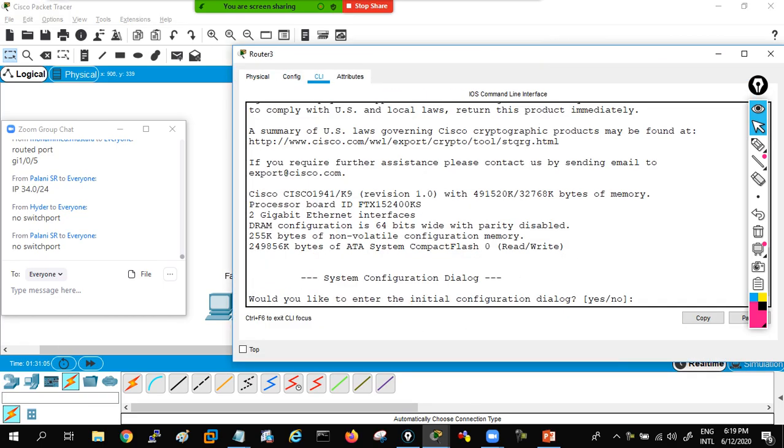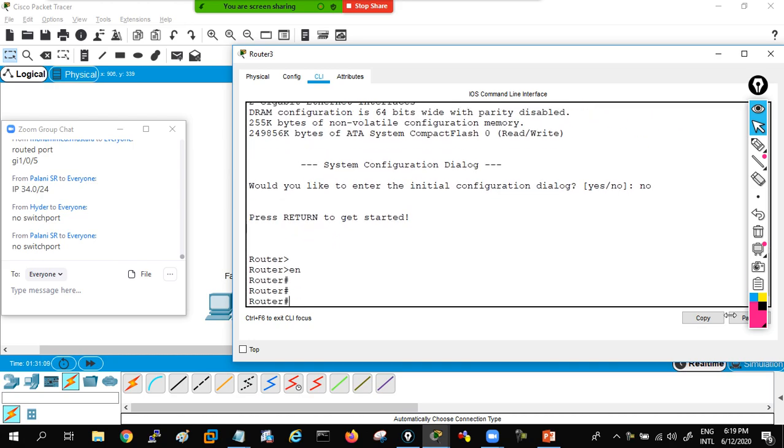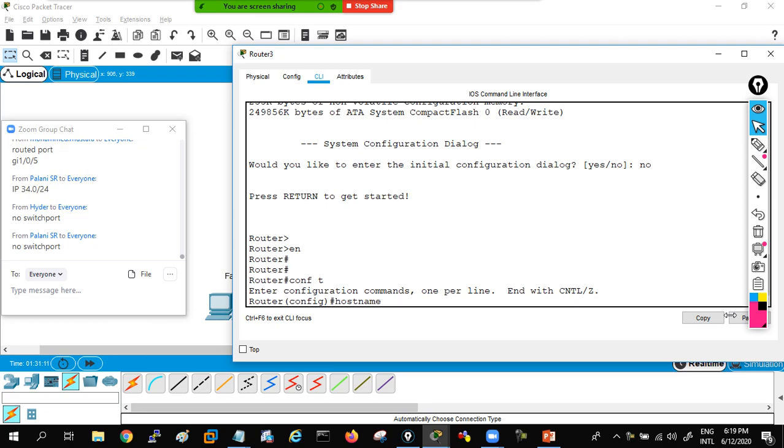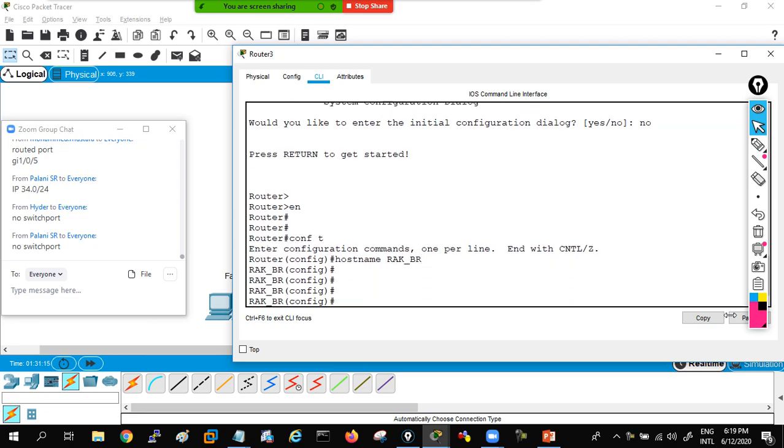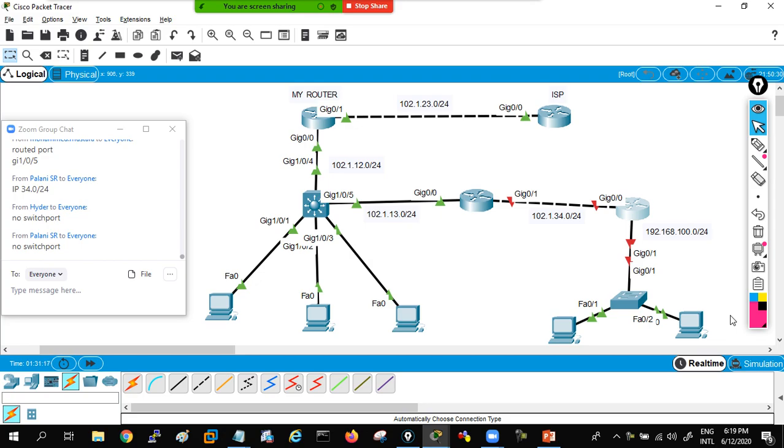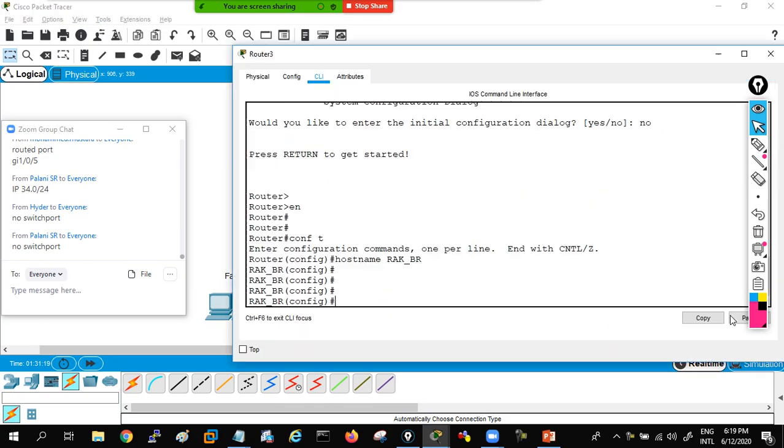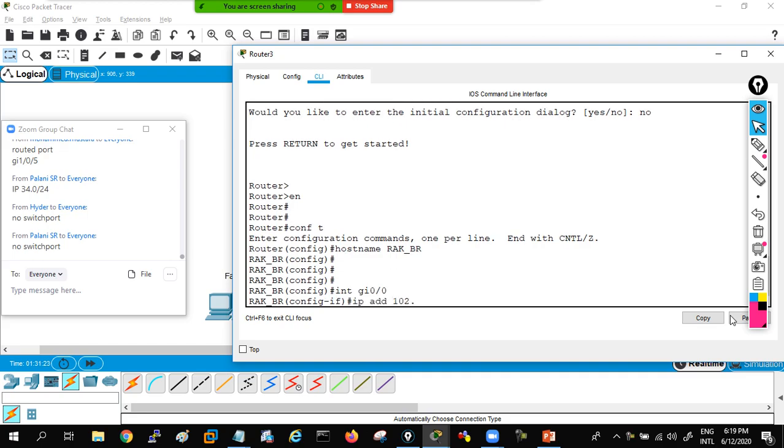Help me out guys. This is my rock branch. So I decided to use 3.